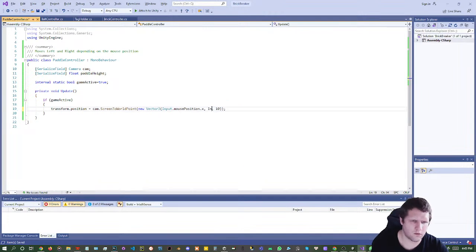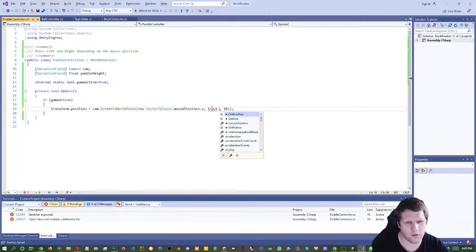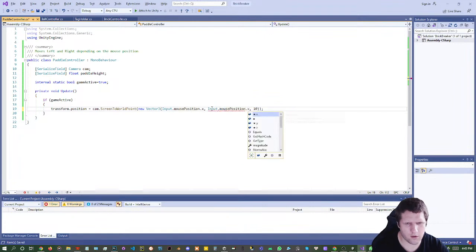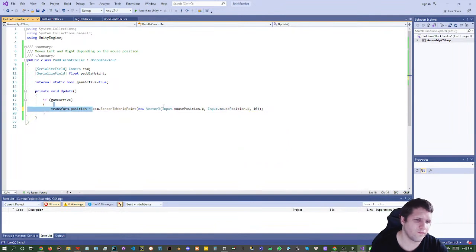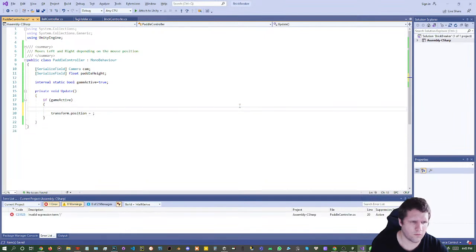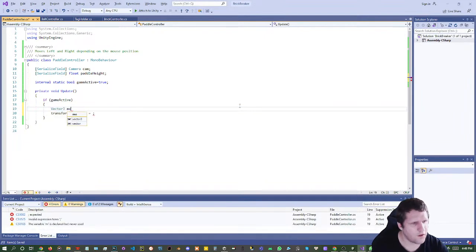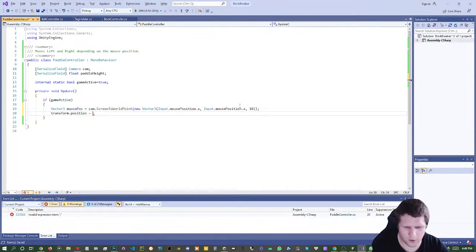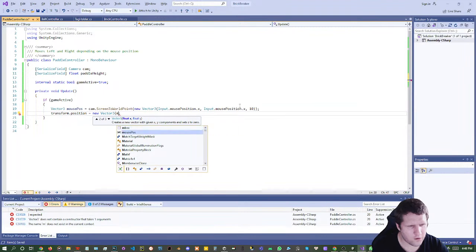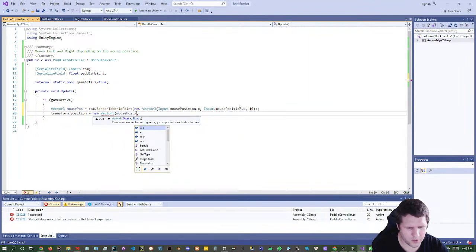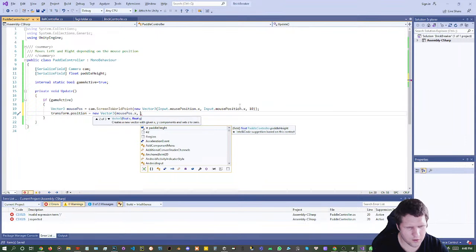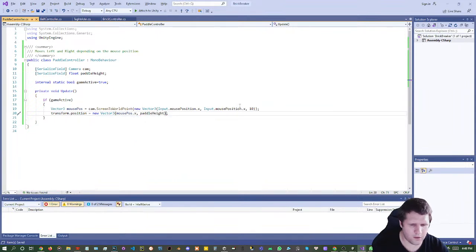Because input.mousePosition.x. So let's say Vector3 mousePosition is equal to this, then we say new Vector3 of mousePosition.x and then paddle height.